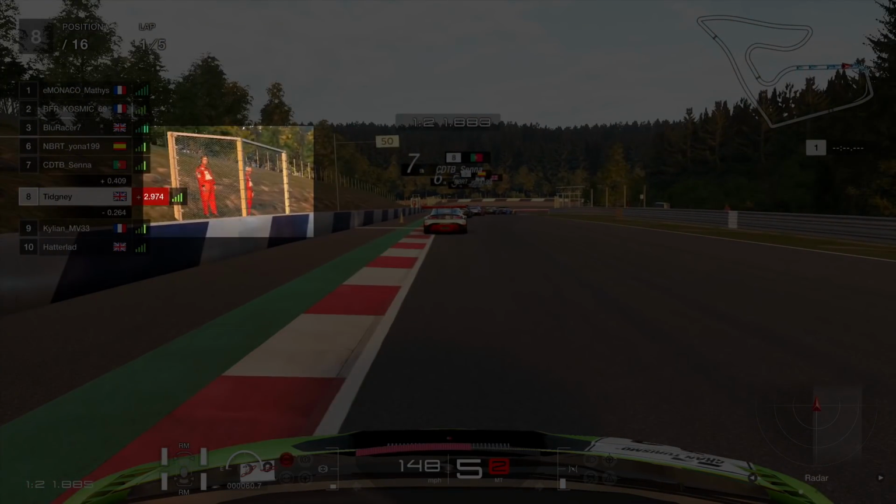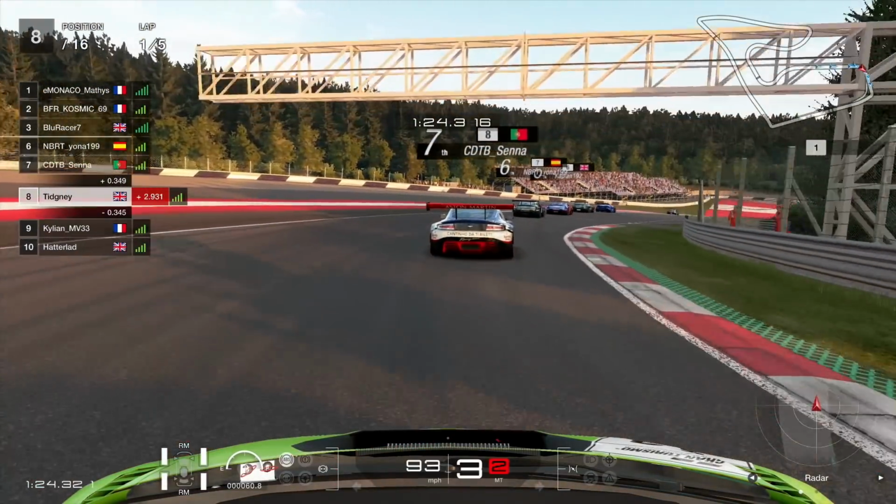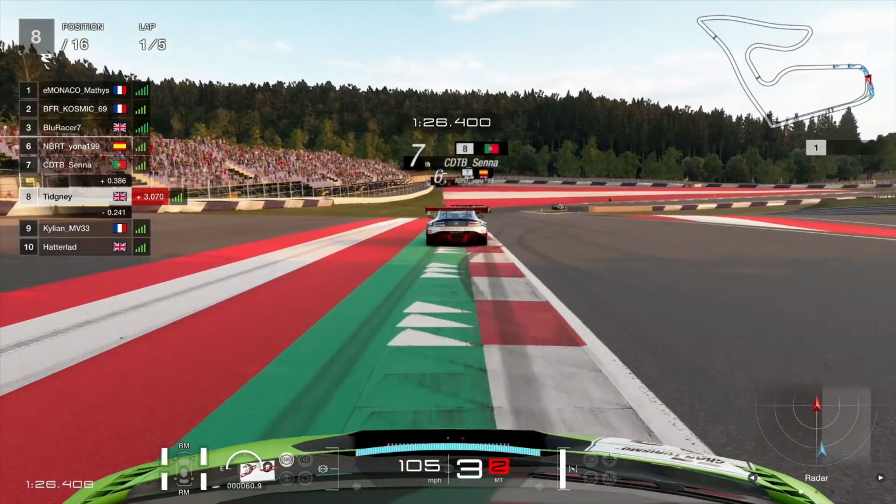This right-hander then, the marshal boxes we always use here. Nice and easy. Don't brake too late. Brake early. Brake just before it. Drop a couple of gears. It's only third gear here for this corner. And you want to get your tyre on the inside. We go a little bit too deep there, you see. We get it slightly wrong.